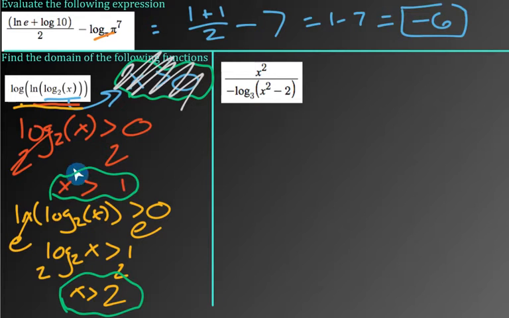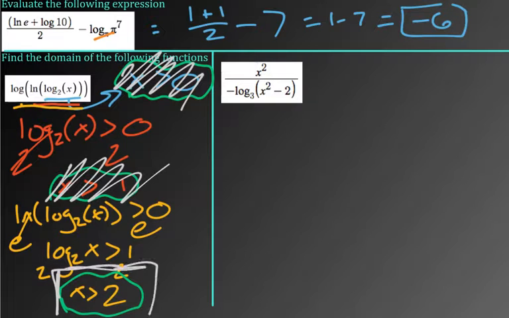You could be like 1/2, which is bigger than 1, but 1/2 is not bigger than 2. So that one also doesn't work, okay? So it turns out that basically the outer log here is what actually matters. So it's just a coincidence in this problem or something. But yeah, so x bigger than 2, if you plug that into Desmos, that is where you will see it be defined. It's just anywhere bigger than 2.